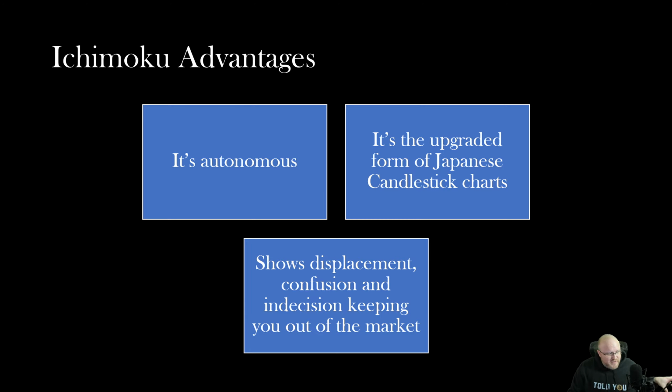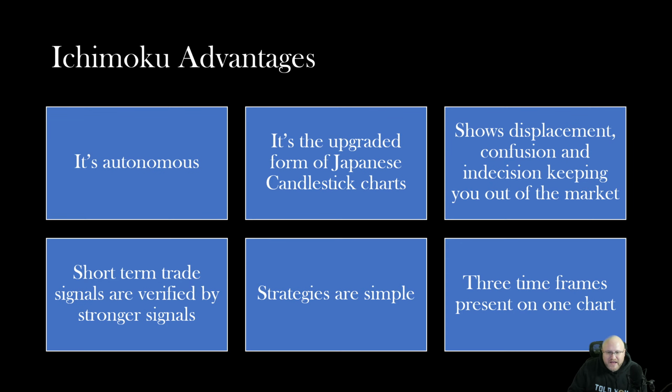The other advantage that I don't list on here is that there are not very many pieces of analysis that project forward on the chart on your screen where future levels of support and resistance are going to be. Yes, you can do that with trend lines and horizontal lines and all that jazz, but there's not a lot of trading systems that do that for you automatically, or that it's not a part of the system. Whereas with Ichimoku, it is.